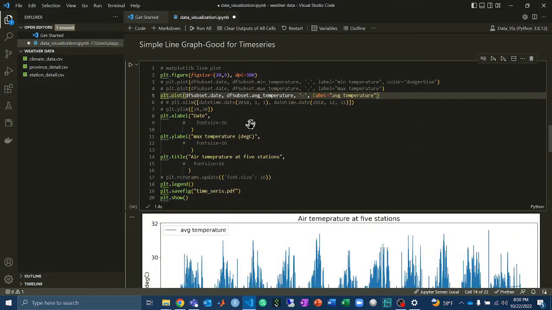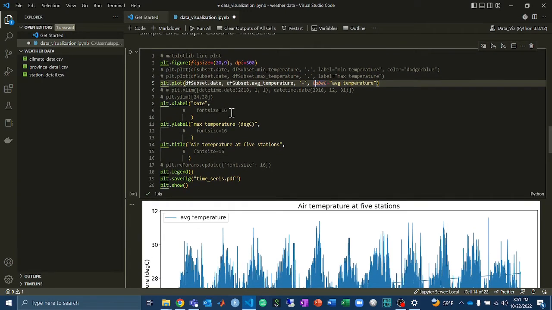Okay, so come back here. plt.plot. So this is our x. The first argument is the x-axis value, and the second argument is the y-axis value, and this shows what kind of plot we want, a line plot. And this label shows what we are drawing here, what our graphic is all about. For me, this is average temperature, so I labeled it as average temperature. This label is very useful later on when you add a legend. I will show you very soon. Okay, so that's what this line is about.